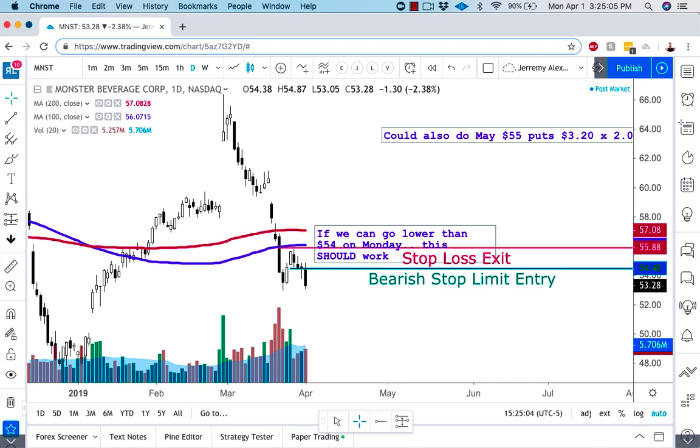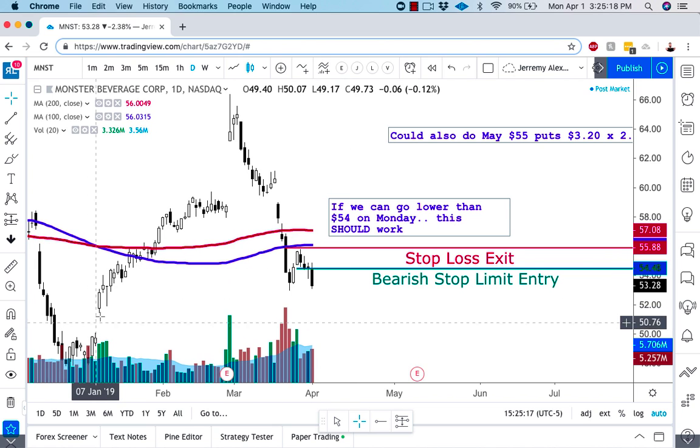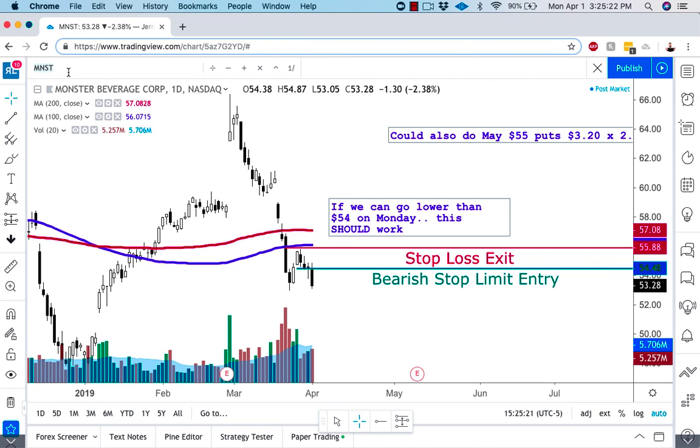We're also in bearish on Monster, MNST, which I love today's candle. Love the close, love the volume. Pretty much everything about that looks nice. So we're up right about an R on Monster. So I'm hoping that it can come down into this gap over the next 2 to 3 days and we can make that into a good trade.